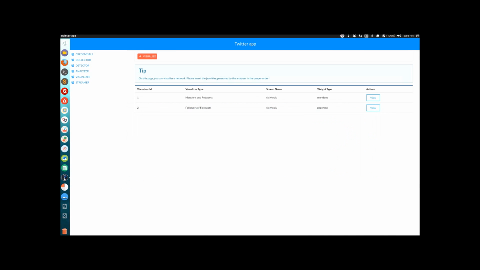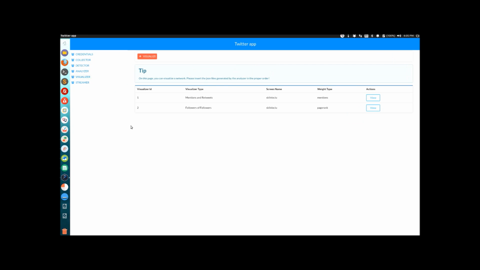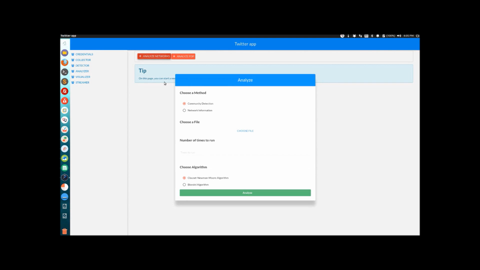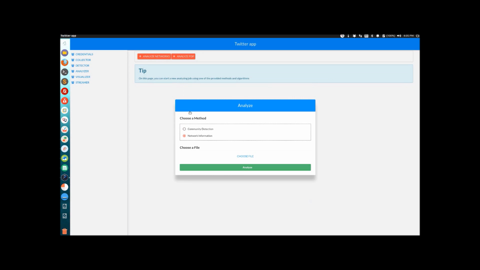So the question is, where does the level of importance come from? Where are the page rank, hubs, or authorities calculated? And the answer is back in the analyzer. So in the analyzer, once we start the new job, apart from the community detection, the second aspect of the analyzer is to do the calculations for general network information.